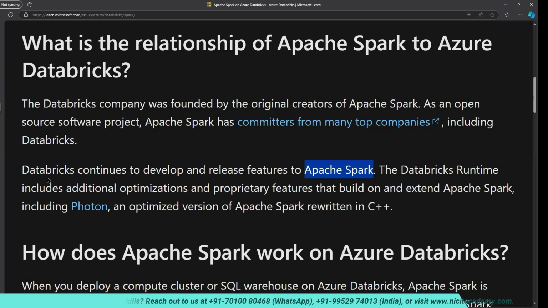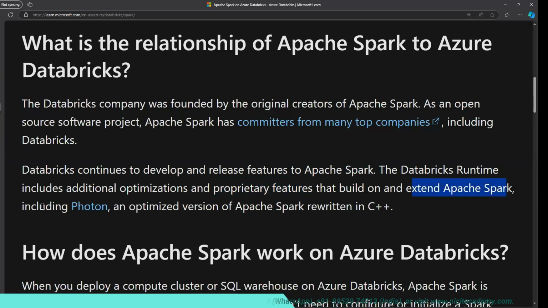The Databricks runtime includes additional optimizations. So what are the additional optimizations we can see with Databricks on top of Apache Spark? The proprietary features they are building on top of Apache Spark are extending Apache Spark, including Photon.